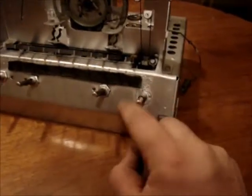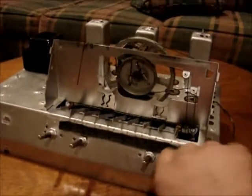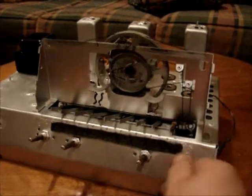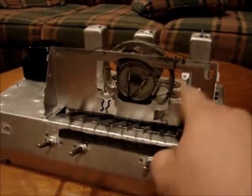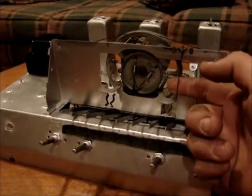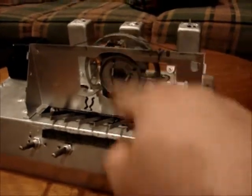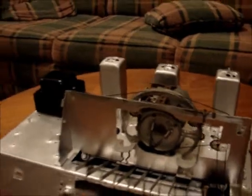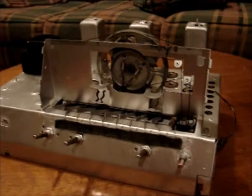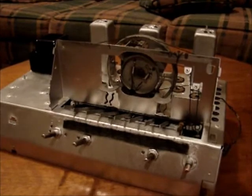And it says there's supposed to be two turns around this shaft, so it seems to operate and it doesn't bind or anything. I left the glass off, and there's a piece of cardboard that goes behind the needle, I believe, between the needle and the faceplate, and I left that off so you could see the dial cord mechanism. It doesn't look too bad. It's not perfect, but we'll get her put back together and get the caps ordered and stuff and get that going. So I'm going to go put the dial glass back on now.